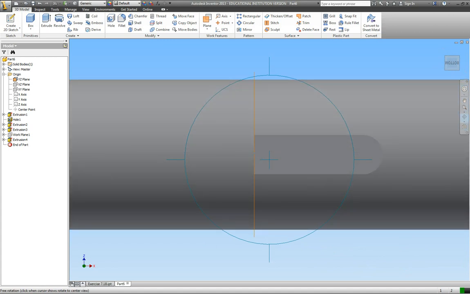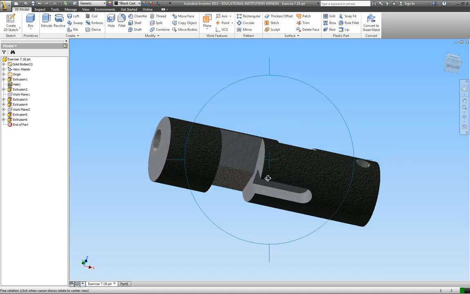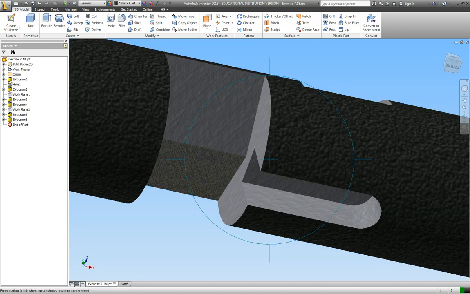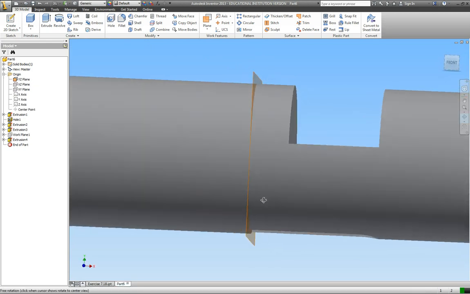In other words, you can see this is what we're going to create next. This is the cut we just made, and now we're going to work in this area in here. That plane that we created at the very beginning lies along this larger surface right there. So anyway, I don't want to confuse you, but I just wanted to point that out.